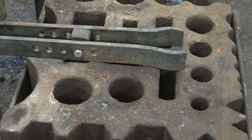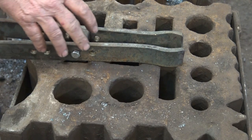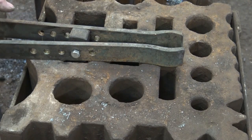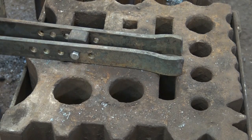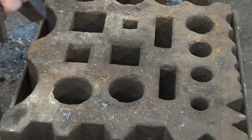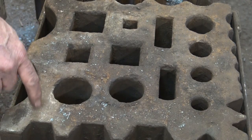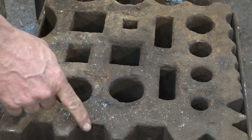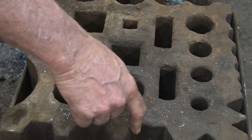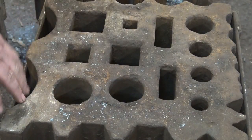This wouldn't be a bad place to use our axe clamping jig that we made the other day, and you would be able to support the axe here, and that makes it at a more ergonomic height. This is very much like the striking anvils some people make, except way more useful than just a single plate for a striking anvil. And this one can be stood up and of course has an even wider variety of depressions around the side. We've got some hexagonal depressions of various sizes.